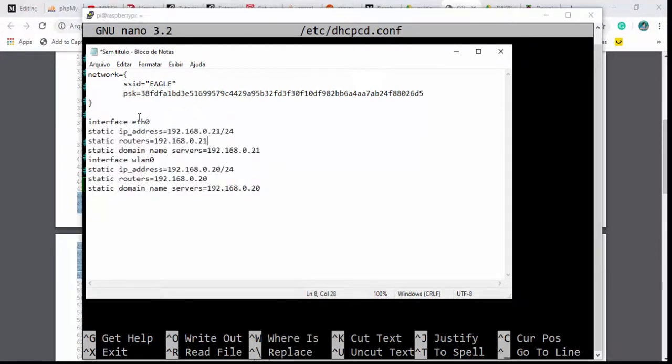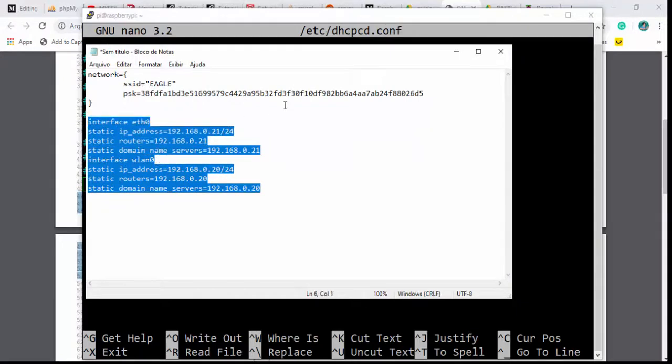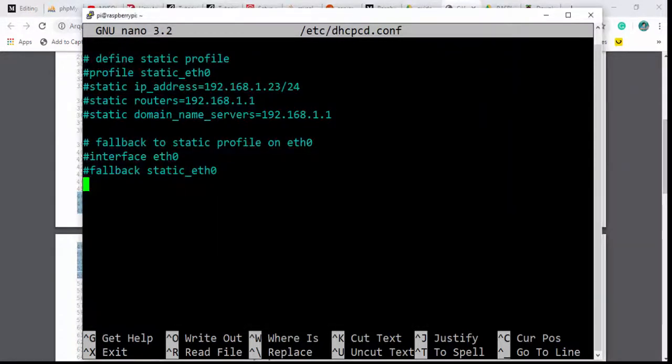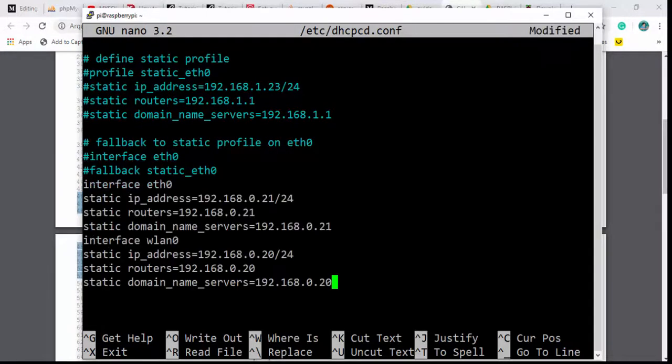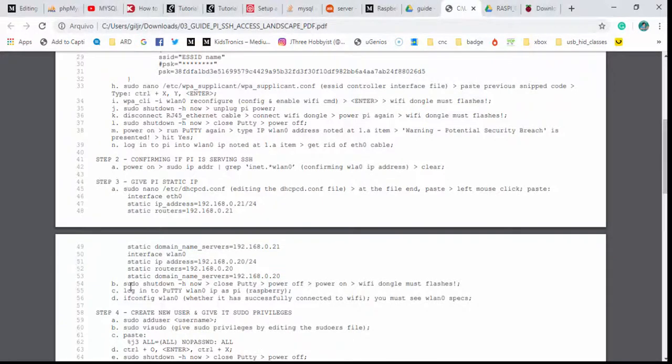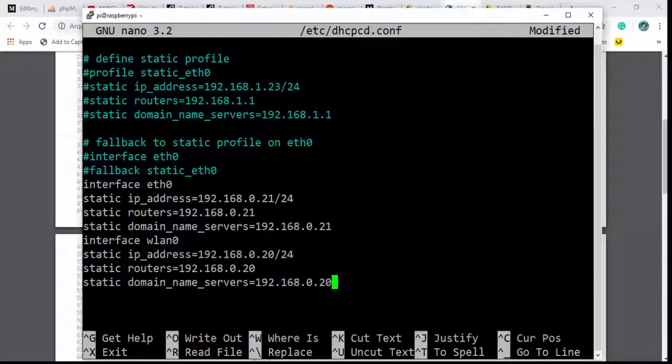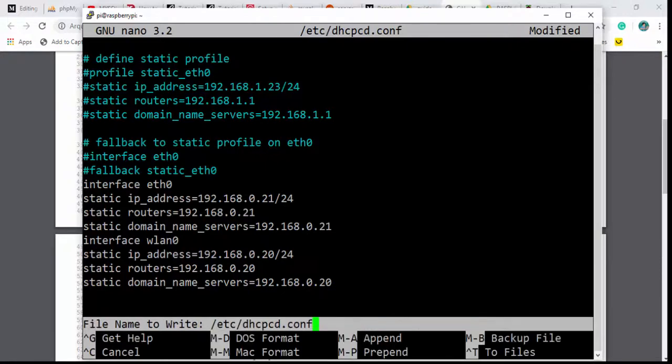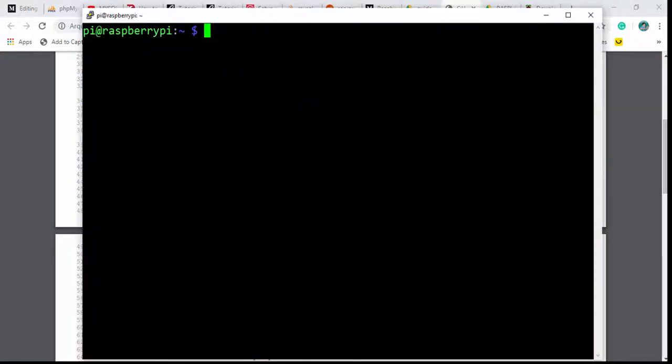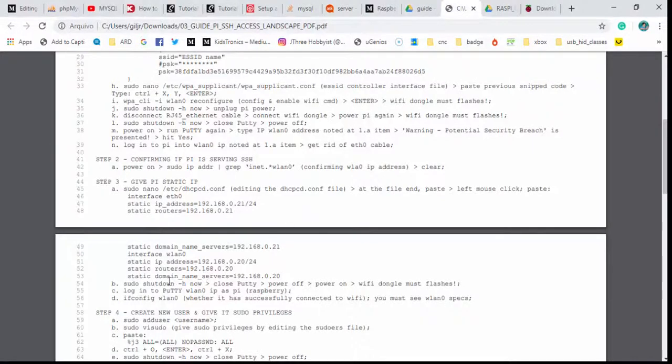What we make here is to set the Wi-Fi to 2.21 and LAN to 2.20, and it will be forever for the Raspberry Pi, okay? In this server, okay? Let's go Control C and right click, and there you have it. Now, pay attention to that, okay? Okay, I am in sudo. Control X, yes, hit enter, and there you have it. We are with a fixed Wi-Fi.